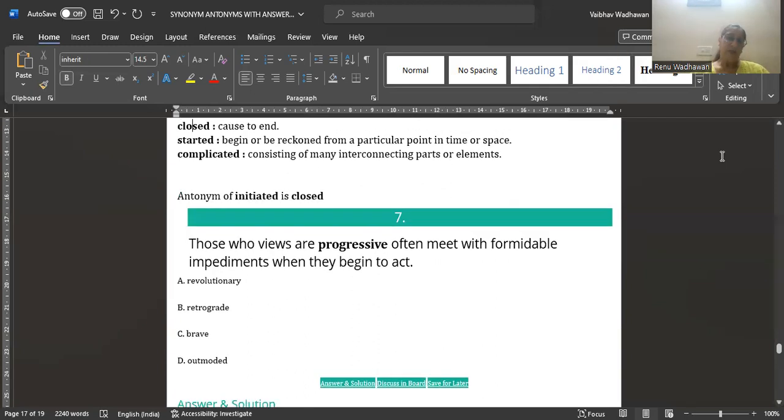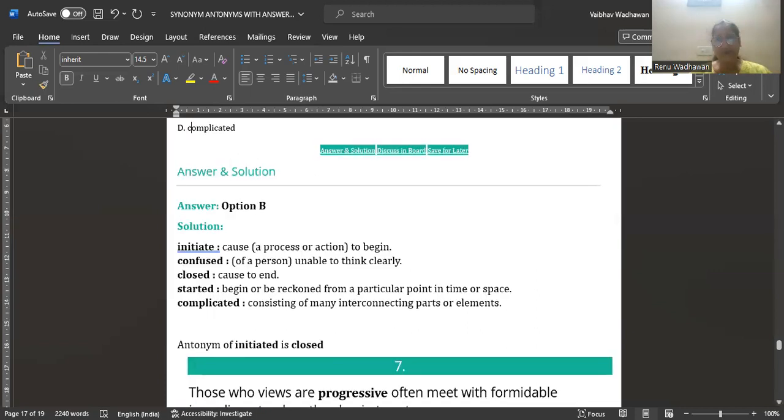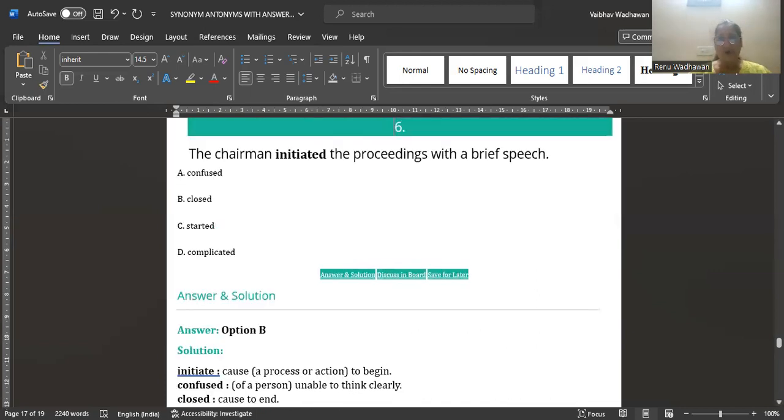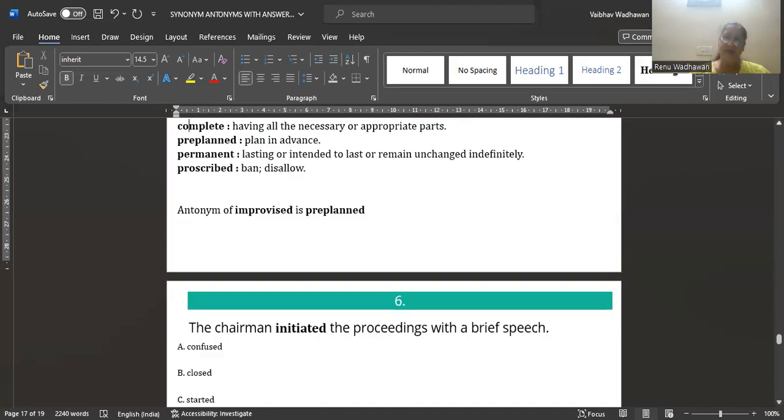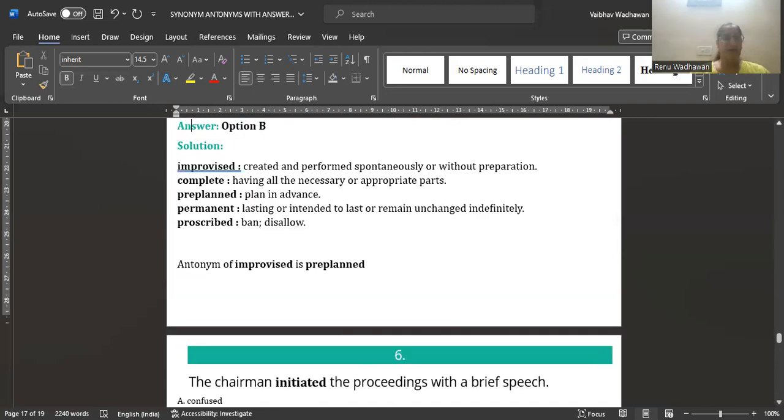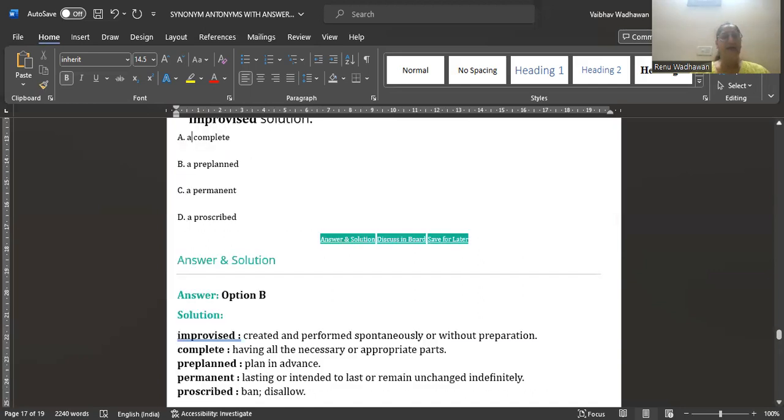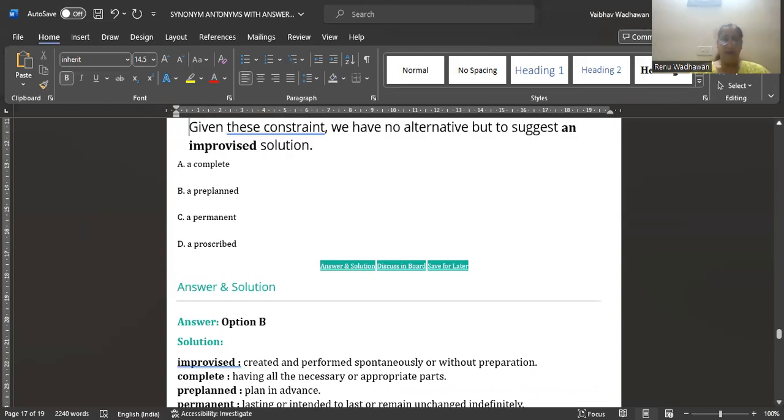First thing, synonyms and antonyms, as I said, not only enhance your vocabulary and your pronunciation, but they have a great role in what? In your enhanced personality development. You know, for personality grooming and development, people spend a lot of money, actually too much.